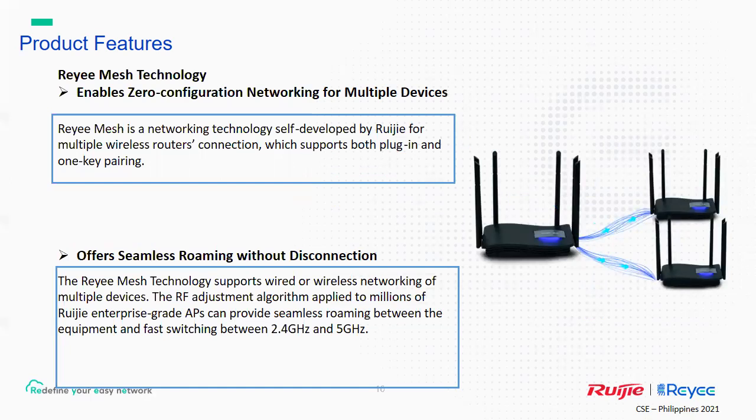Okay, so another feature is the Reyee mesh. Without requiring any pre-configuration, you can complete the multiple device pairing process. So additional equipment installation and coverage optimization with zero threshold. Multiple wireless routers can be connected by wireless mesh technology, and it can intelligently identify the connection status and automatically switch between wireless relay and wired relay to improve network reliability.